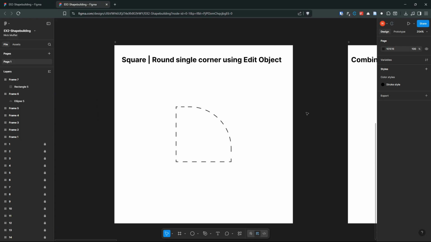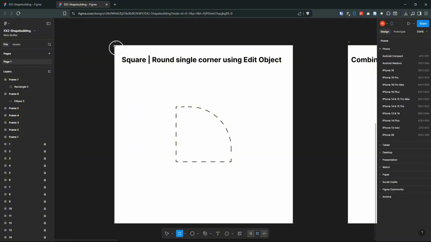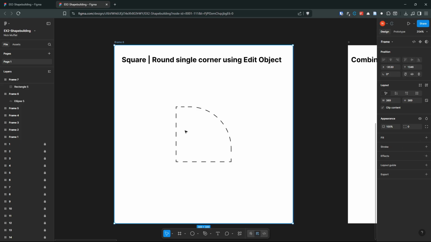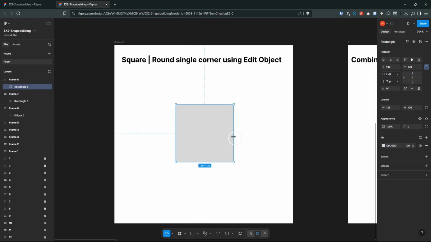Next up, we're going to learn how to edit the radius of points. So I'll make my frame for our square with a rounded corner, remove the fill. This again, you could do this with the pen tool, but it's much easier to think about whether or not you can construct this from basic shapes. Essentially, this is going to be a square.